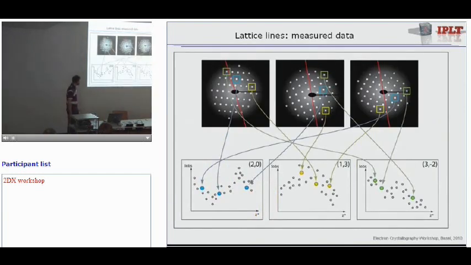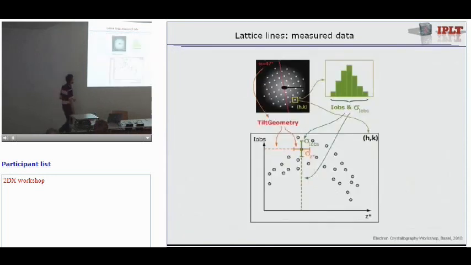Okay, so if you now measure the data, you have different diffraction patterns, different tilt, different orientation. In general, every diffraction pattern, always the same index, gives rise to one data spot in these lattice lines. So basically for every lattice line, you have one spot from every image, excluding symmetry. If you have symmetry, it's more.